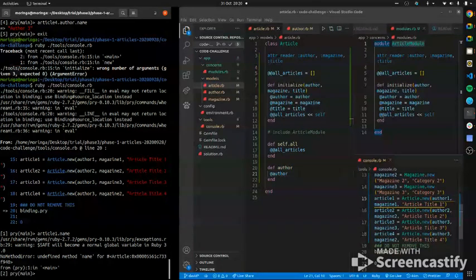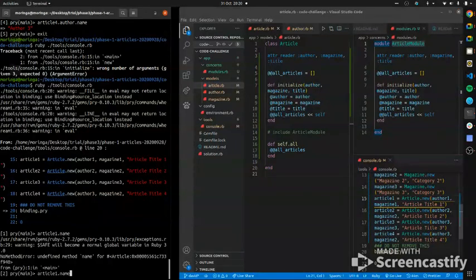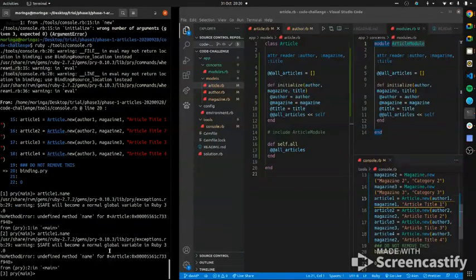No method error. Undefined. Okay, but see, I've created a method here. I've created a method. It's even up here, the reader. So this definition I wrote down here is redundant. We already have a reader here, an author here. So if I run it again, you see it's not bringing what we want.